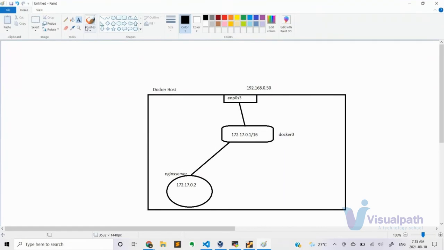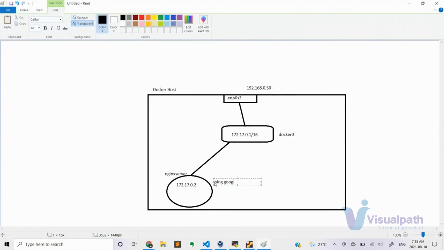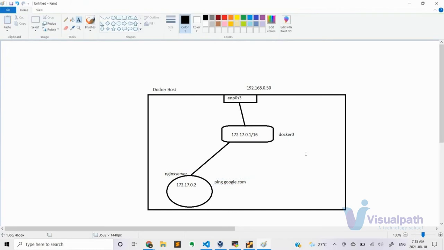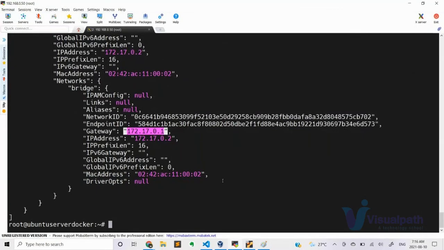Now, if I try to run ping from this container, it has to reach google.com, which means it should be able to communicate to the internet. First, let's verify this. When I execute this command, it will go to this particular bridge. The bridge doesn't know what google.com is, so it will send it to the base machine. The base machine also doesn't know google.com, then it will go to the internet service provider. From there, it will search for google.com and go to the root name servers. From there, it will identify the Google server and then respond to that request. That's how the flow is. I executed this command to check that my internet is working from the container. So this is my container.